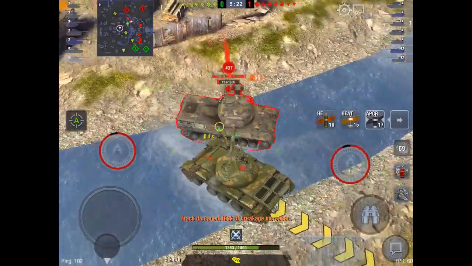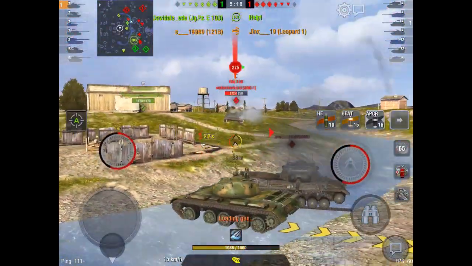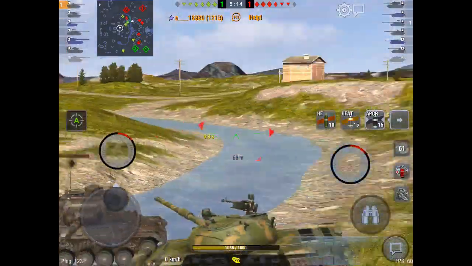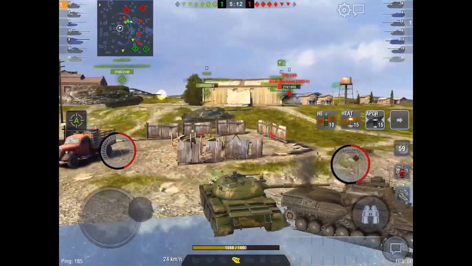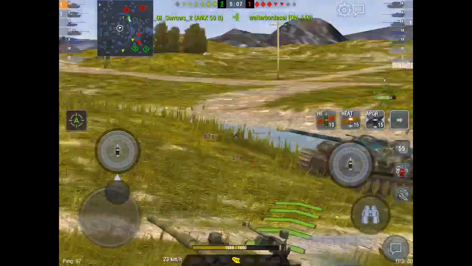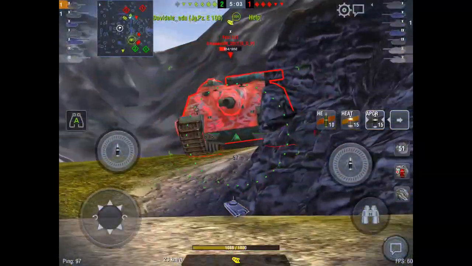It still can be a fun tank. It's actually a really good face hugger. I have face hugged IS7s, bounced probably 2 out of 3 shots with this against good players too, against a real good player. So in the right circumstance, you can be very aggressive with it and have a lot of fun with it. I'm not saying it's not a fun tank. I do think it's a fun tank.